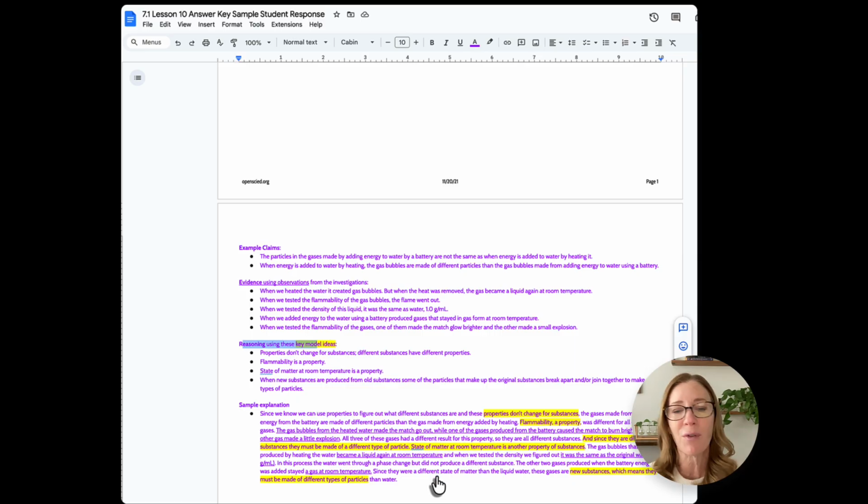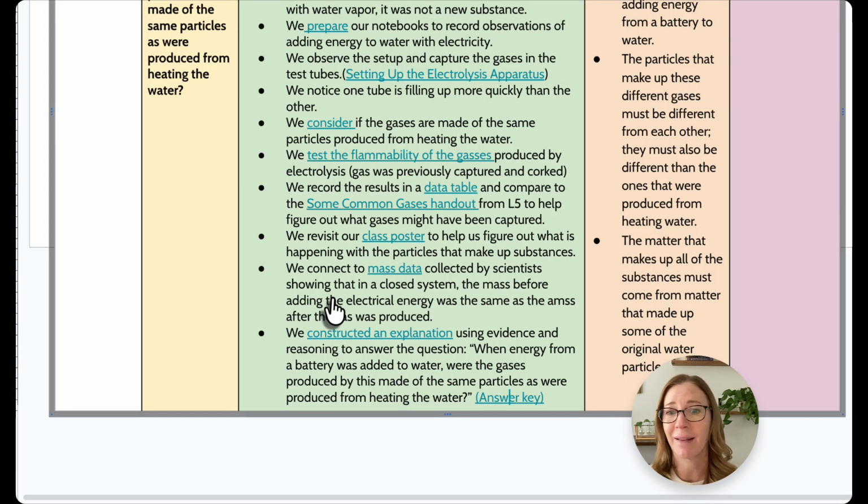Now it's going to look different than this. And if you are still using the graphic organizer of a CER, that's fine. But eventually we want to push students to be writing arguments with evidence in a paragraph. So that might not happen in 7.1, but that's obviously where we want to push them by the end of middle school, so they're ready for high school.